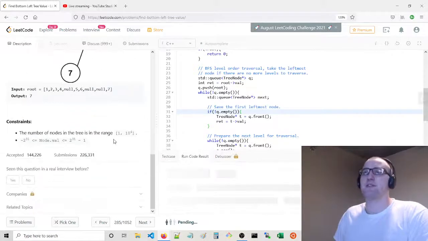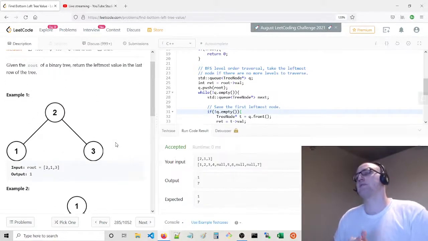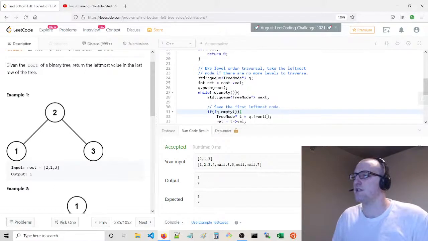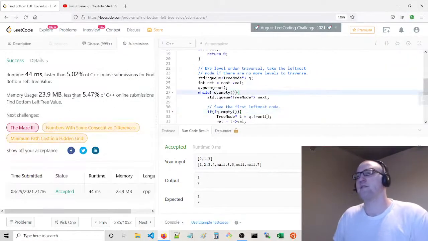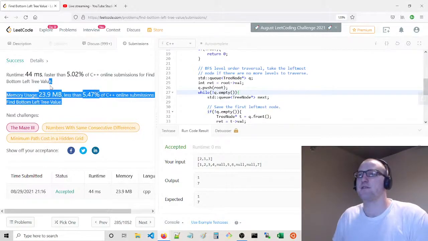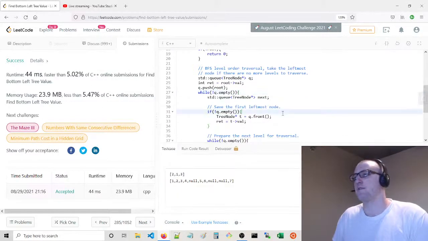First case I think is relatively easy. The second one is a little more interesting. Yep, okay, alright, I think we're right. Let's see how we do. Let's see if we missed something important. Nope, got him. It's kind of slow, uses quite a bit of memory, but overall we're okay.